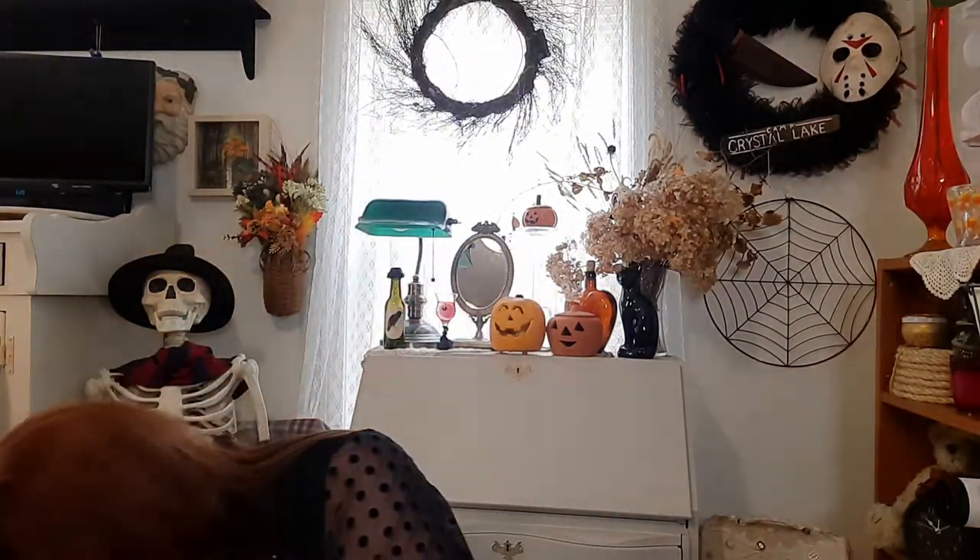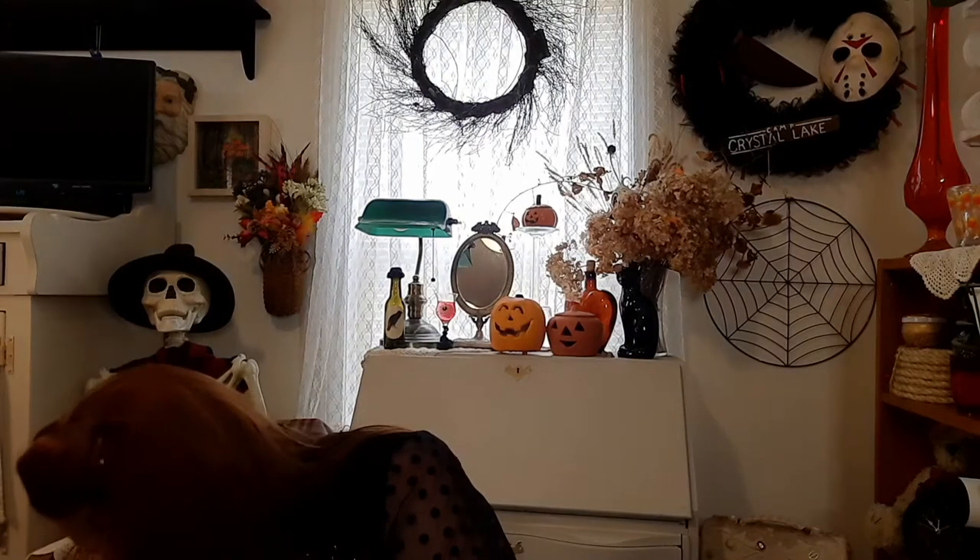I also got some of these little green pumpkins — this is actually the first time I've seen these at Dollar Tree. I picked up three of them but my son already took one, so I have two left. I'm not sure what I'm going to do with them yet but I'm sure there'll be something good.